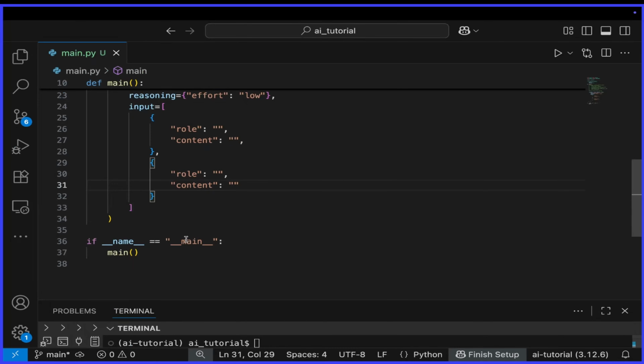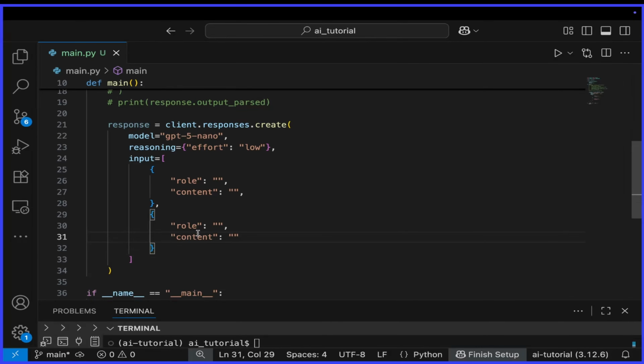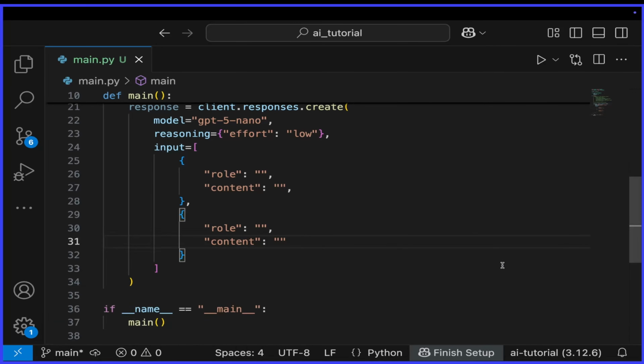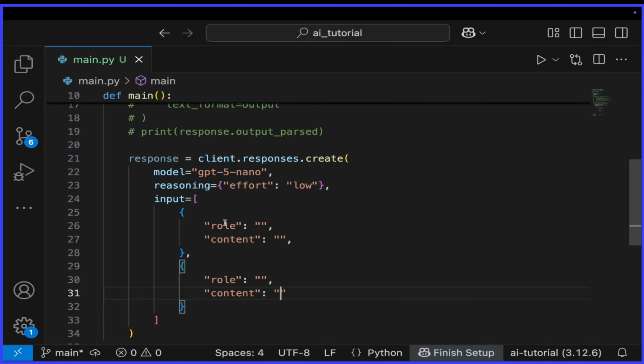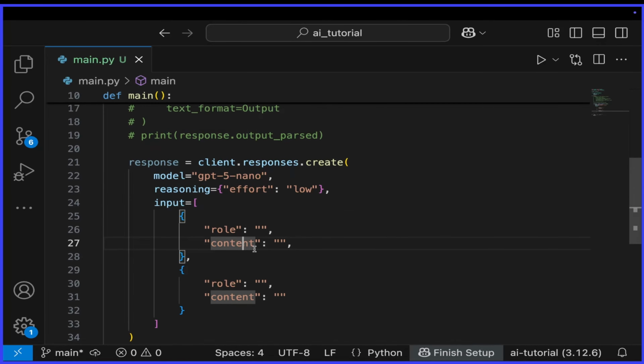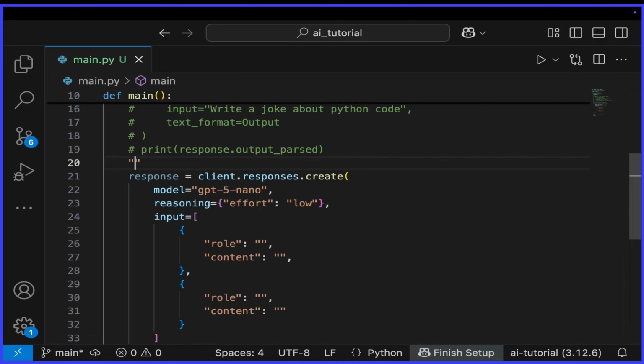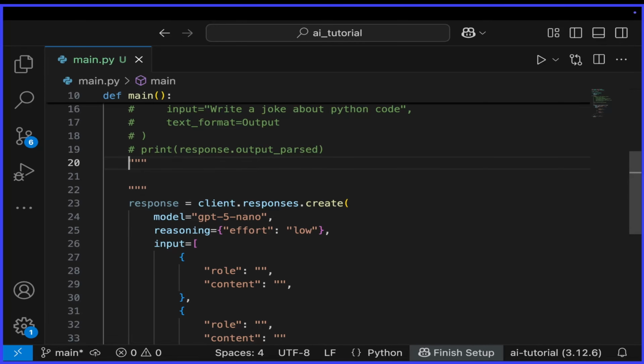I'll zoom out a little bit so you can see everything, and then I'll zoom in again so you can see the whole gist of the matter. And maybe for now, I can close the terminal. So now a role needs to be given and content needs to be given. The OpenAI model spec describes how models give different levels of priority to messages with different roles. There are a number of roles, and so far, I'm going to talk about three of them. The first role, so I'll create a doc string here, and I'll say roles.